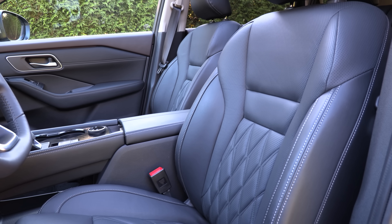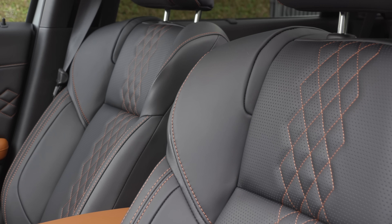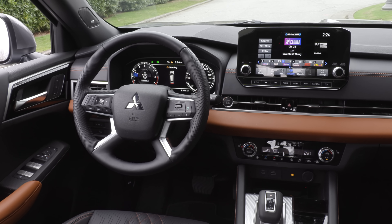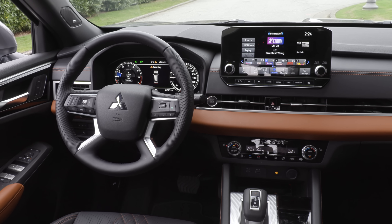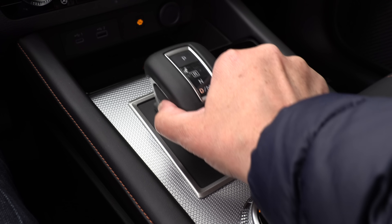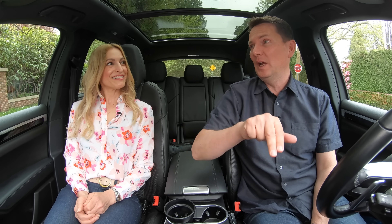The space in these vehicles is very good, especially in the Outlander, and the comfort level is excellent. The seats are comfortable and the leather is beautiful — quilting is the new thing, and you get that on the high trims of both vehicles. The Outlander's dash design may be a little more elegant, while the Rogue is a little sportier, but both have a great shifter. We chose the Rogue as one of our top 10 vehicles last year, and the Outlander might make it onto this year's list.